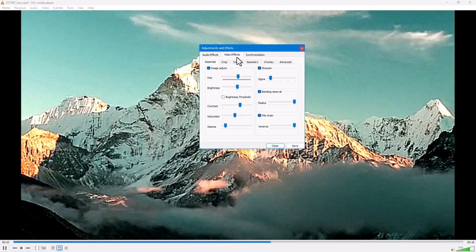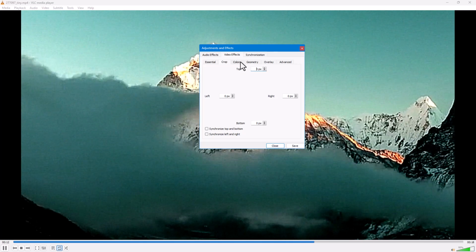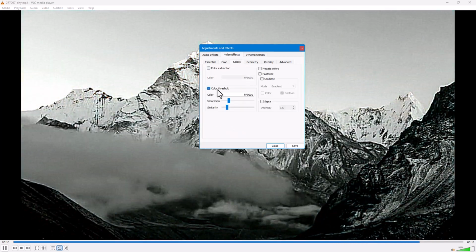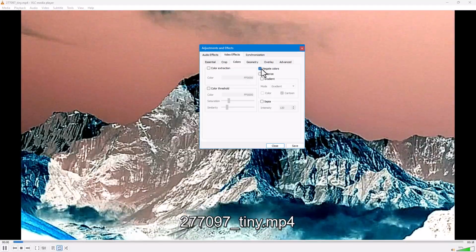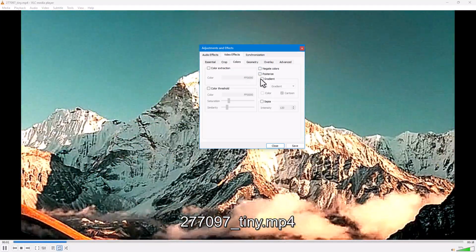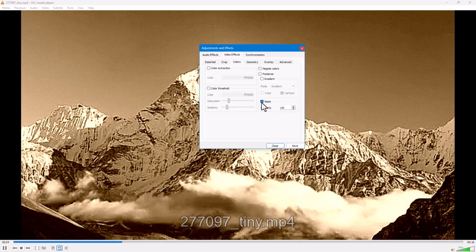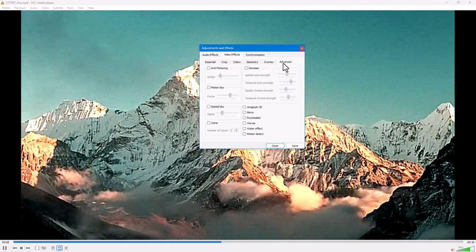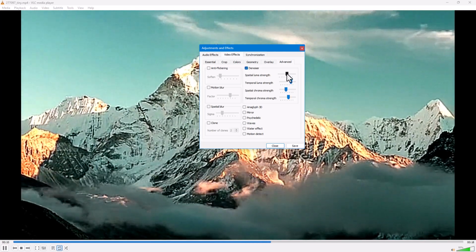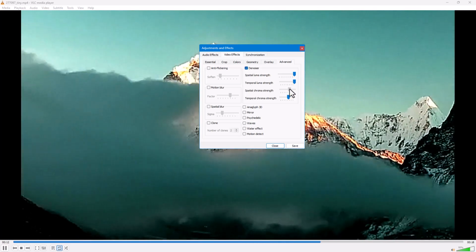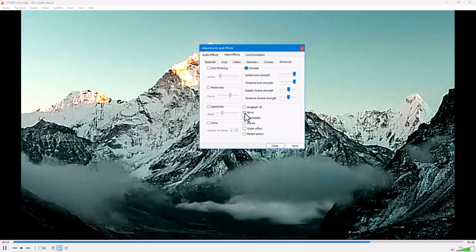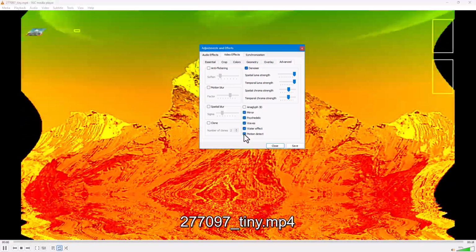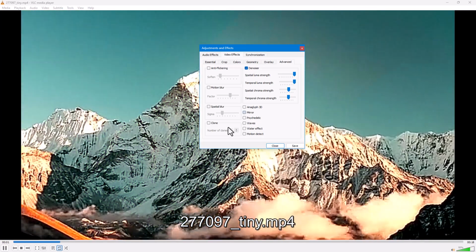Apart from that, you can also go right here. There are the cropping options right here. There's the color option over here as well, which allows you to extract out colors, enable negative colors, posterize, add in gradients, and make it sepia as well. Apart from that, you can see that there's overlay and advanced as well, like there are denoisers that you can turn on. You can turn on anaglyph, mirror it out, and you can see that there are different effects you can apply as well.